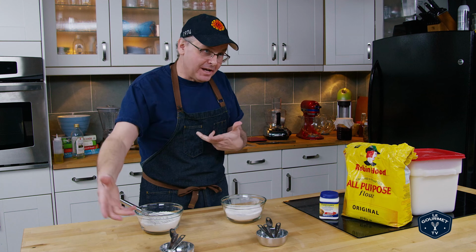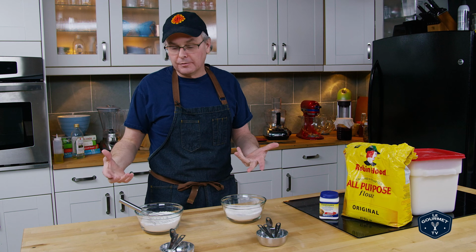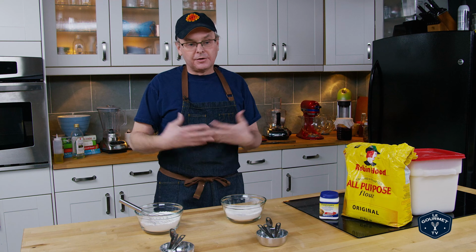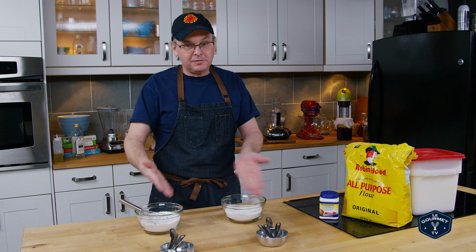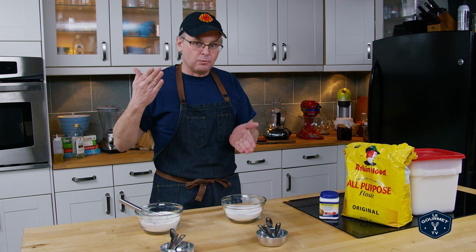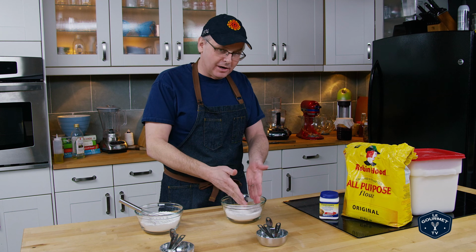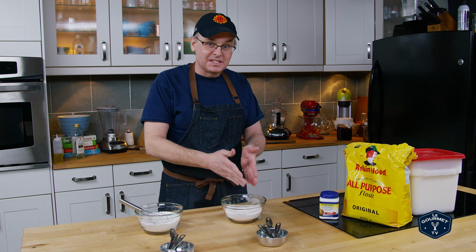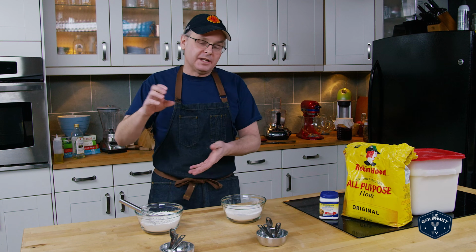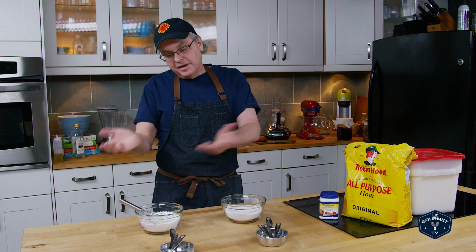The other side of that, of course, is that now you've got a lot of people who aren't trained in writing recipes, and they're going to make mistakes because they might not know that there's a difference between these two products. So if you were expecting to get a really high loft on a cake, and you used this product, self-rising flour, instead, what you're going to get is a lower cake, and it's going to be too salty because this has salt in it, and vice versa.